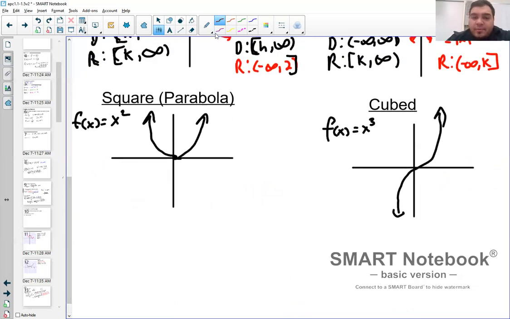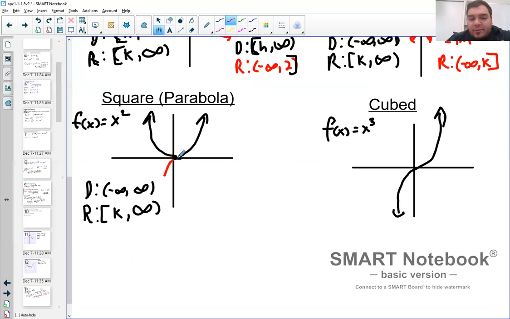This one, the squared parabola, or squared or quadratic, as we sometimes call it. A parabola is going to be the exact same thing as the absolute value. Domain, negative infinity to infinity. No matter what horizontal shifts occur, the domain will be negative infinity to infinity, while the range is going to be from your k value to infinity.